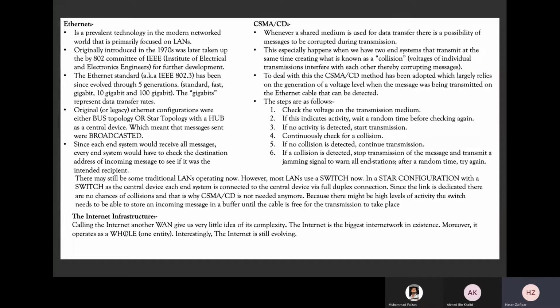And when we're calling the internet, it is just another wide area network. In fact, it is the largest ever wide area network. And if you go back to the definition of the wide area network, it's basically a network of networks. If you remember the banking example that we quoted in class, basically a banking system for an entire country involves a lot of branches, and all of these branches are working together.